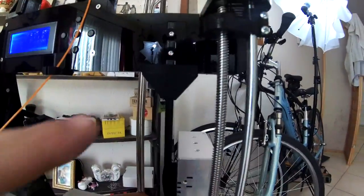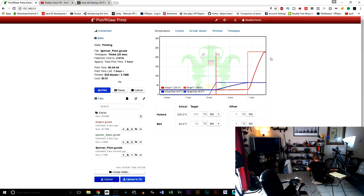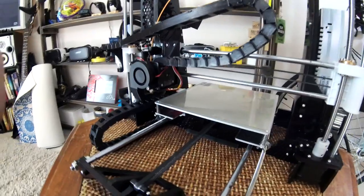So, moving on, we've got quite a few different little things here that I want to quickly go over. We've got some brackets here that we can add on for stability. Also, it's starting to go. Yep, it's going to start printing here in just a moment. So as it's printing, we are going to continue talking.